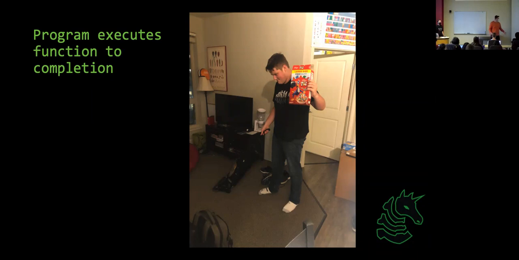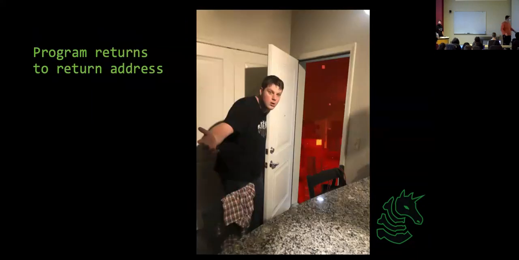And then when I'm done with that, I go back and I open the door again to try and go back to the hallway because I'm done in the apartment. And what's going on? That's not the hallway, that's the nether from Minecraft. Whoa. Yeah, that's the nether from Minecraft.